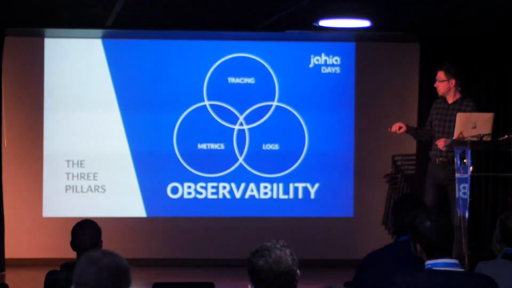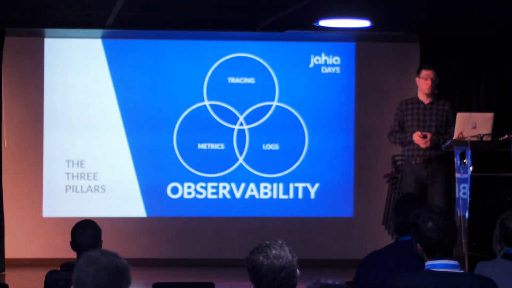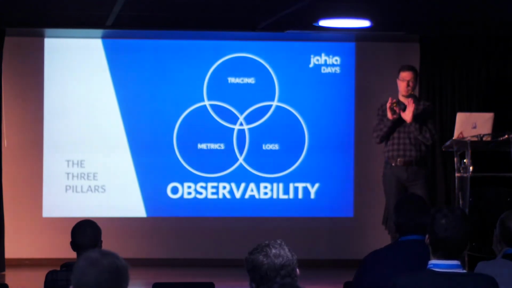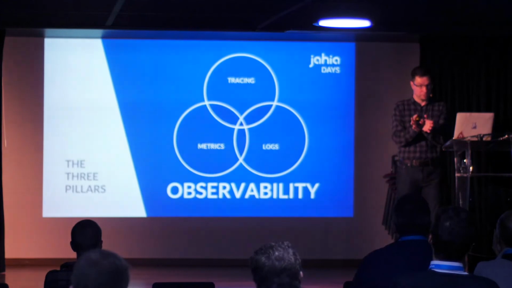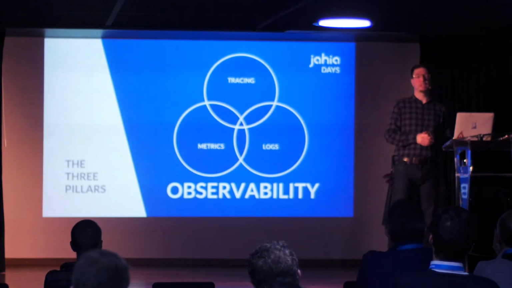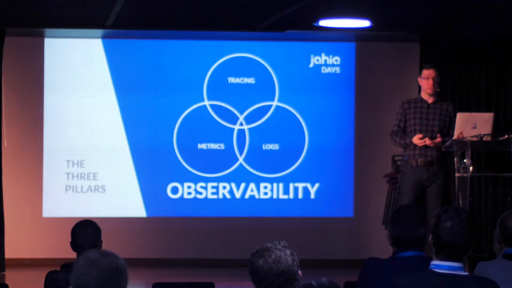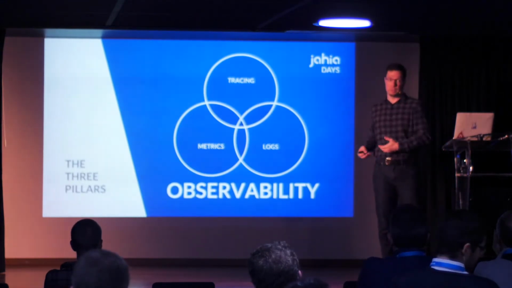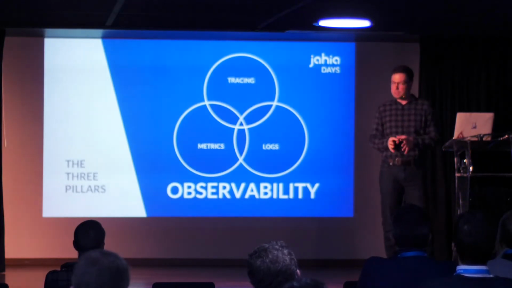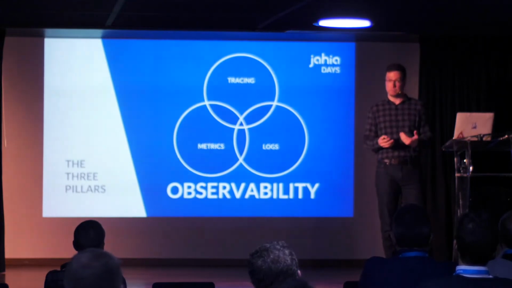So first things first, the 3 pillars of observability. That's them, these 3 words, in no particular order: metrics, logs, and tracing. Now I'm going to be perfectly candid with you here. There's some debate over these 3 words and what they mean. I'm going to relate to you the standard industry accepted definitions for these things, and then tell you about what they mean within the context of Datadog. There are other organizations and other people out there that have slightly different definitions of these things. They're not wrong. It's just different ways of looking at things. It's all about perspective. Fair enough?